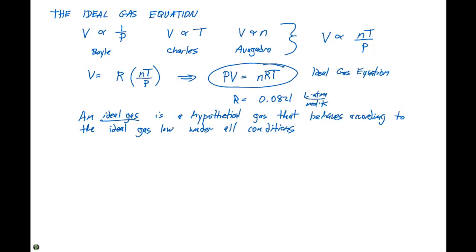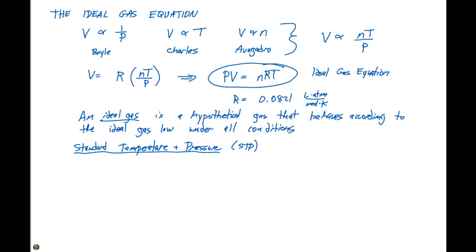So we talked a little bit about temperature and pressure, and the temperature and pressure is going to influence the volume. So we need to come up with some type of standard as a reference point. And this reference point will be called standard temperature and pressure, which is abbreviated as STP.